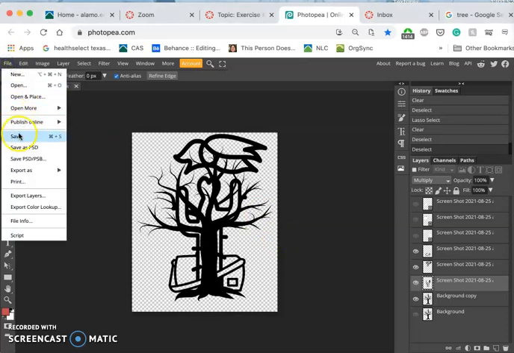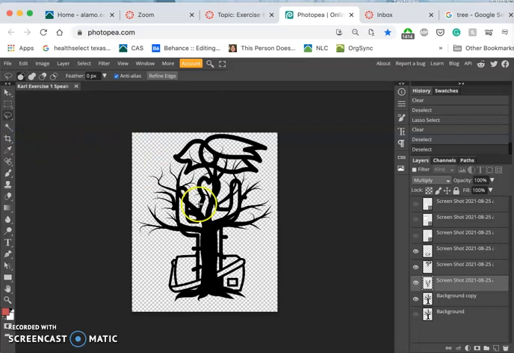Remember, it's important to save your progress within Photopea. And now I have all these different layer assets. I made a duplicate of the tree and I started deleting away from it in certain areas that I think help the message. I have the cactus, kind of the prickly cactus, the baggage, the figure of the woman. So I have all those layers intermeshed. So that's four layers so far.